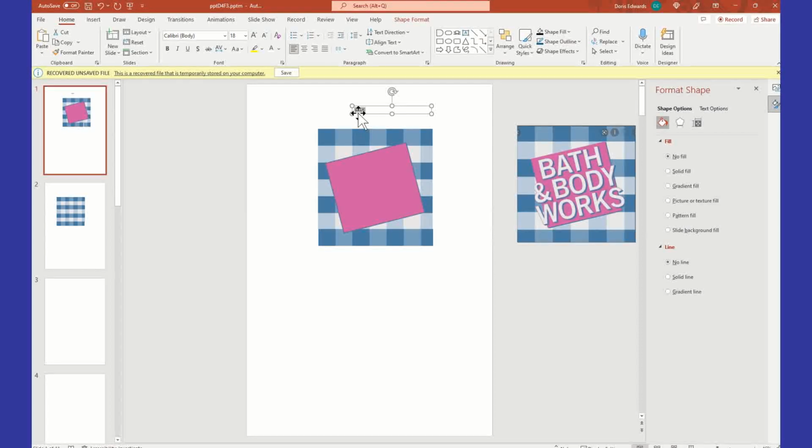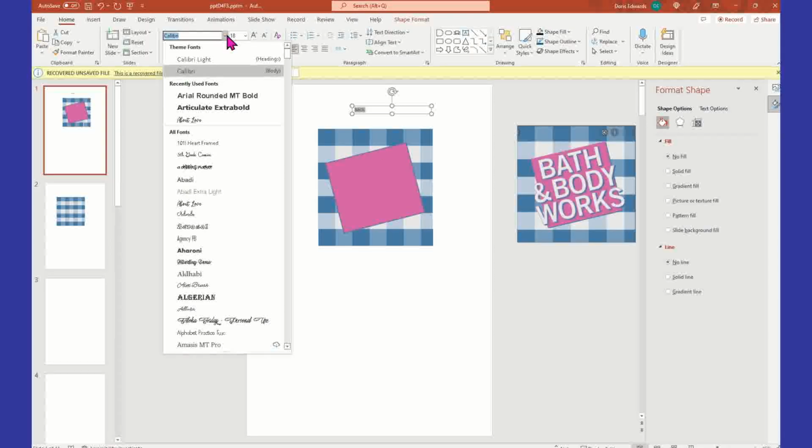We're going to highlight Back and select a font to use. When I made the initial one, I think I used this Arial Bold or Articulate Extra Bold. I'm going to go with the Articulate Extra Bold. If this option is not in your list in Microsoft PowerPoint, you can go to What The Font and see if you can upload it, because I don't purchase fonts. Either it came with Microsoft PowerPoint or I got it from What The Font. So I have this Articulate Extra Bold.